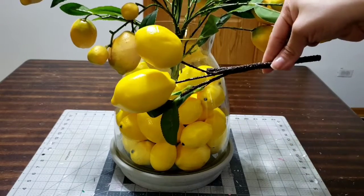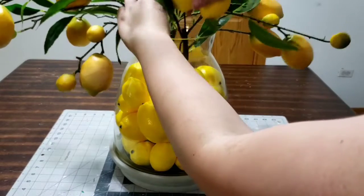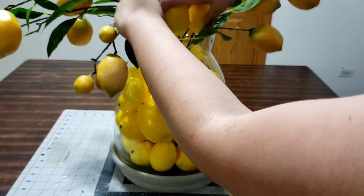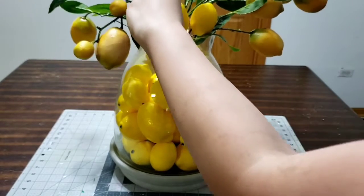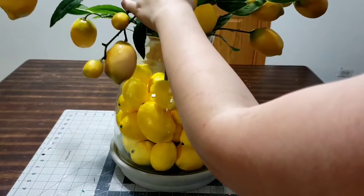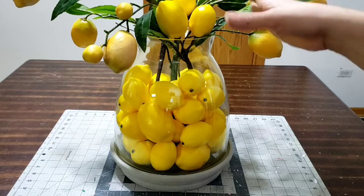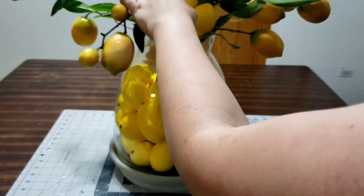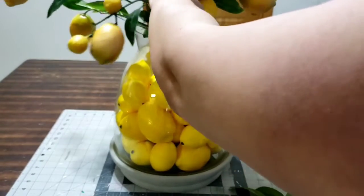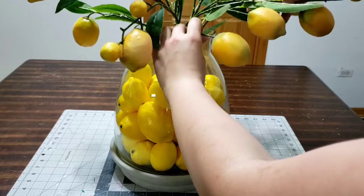Now, I also brought these little picks that you can use in there just as a filler, and it's optional. If you want to, you can add these little picks at the bottom of the vase, or you can leave them out. So it's up to you. As you can see in the picture, I ended up adding them at the end because I decided I had them, so why not add them? Just make sure when you add them that it all blends in together. It doesn't look weird or goofy or anything. Make sure it's going with the same stems that you have in there, just so everything looks perfect and everything looks like it's matching.